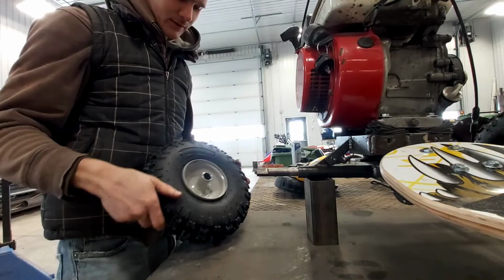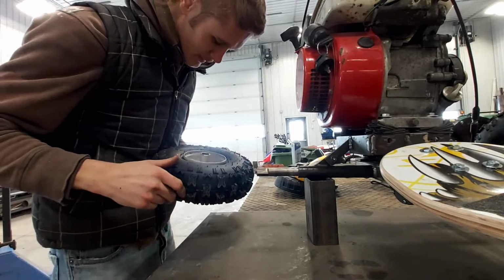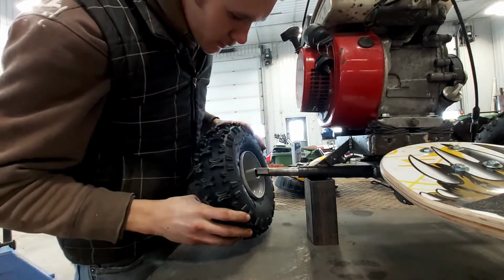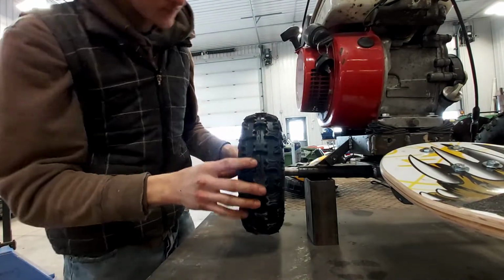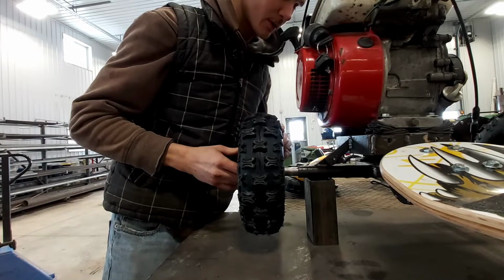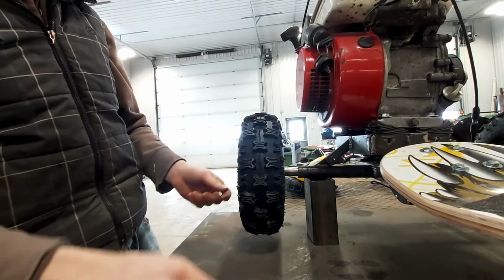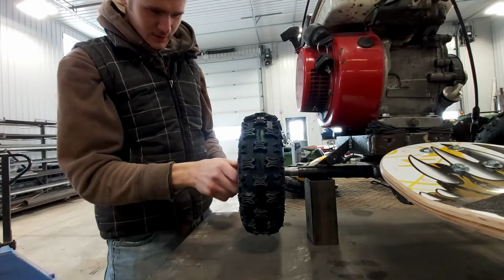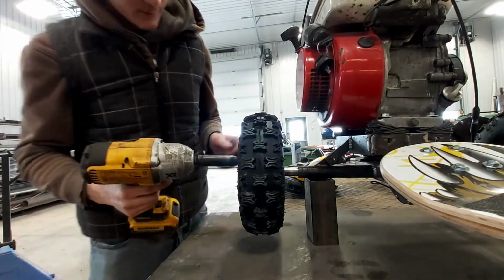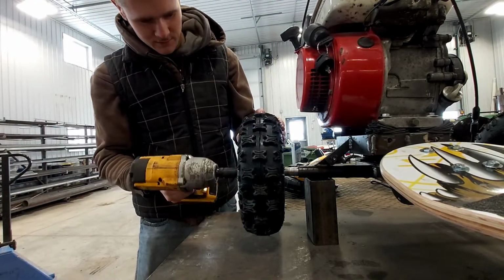Alright, so now that we turned this down some, got to use my lathe for the first time, we will see what we got. The tire definitely is a little wobbly. That's okay, once we tighten this up, it should snug it down. Definitely have a little bit more room to work with there, so that's good.